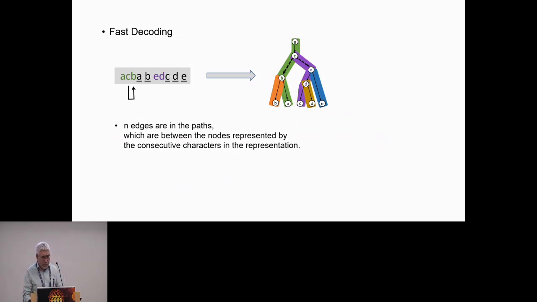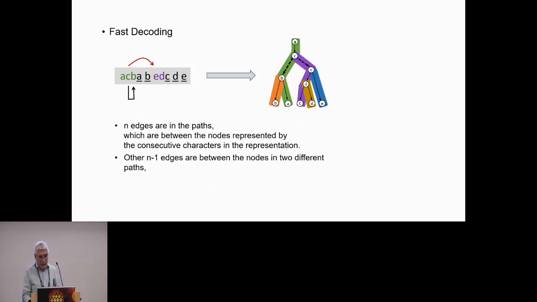So the other edges are between nodes in two different paths. There's like a CE, where C is the green path and E is in the purple path. For this, we can also find out this path by reading the string from left to right. It's just a little bit difficult.